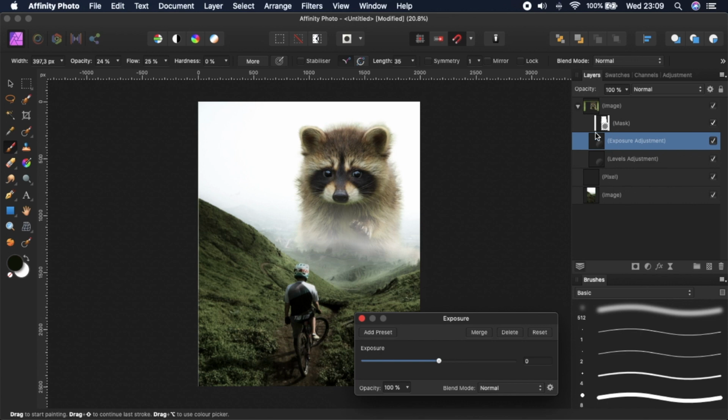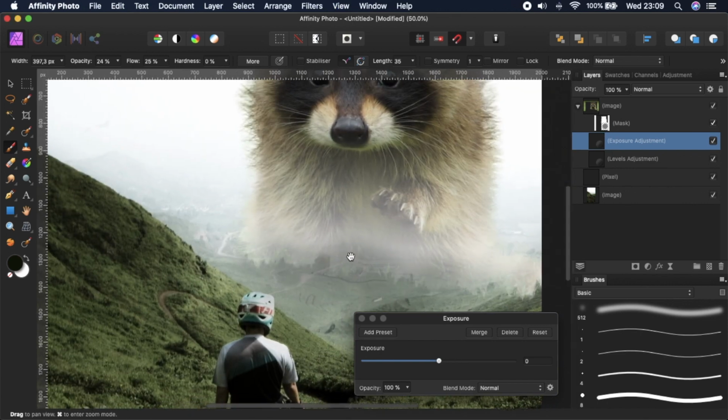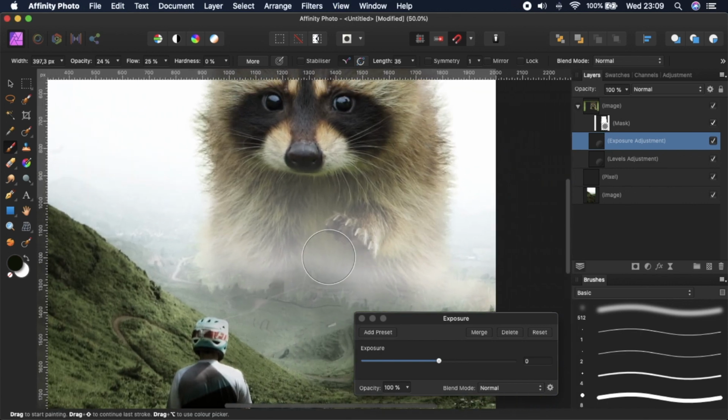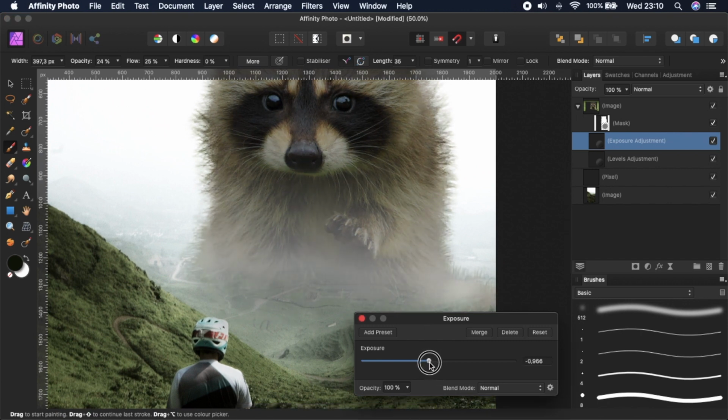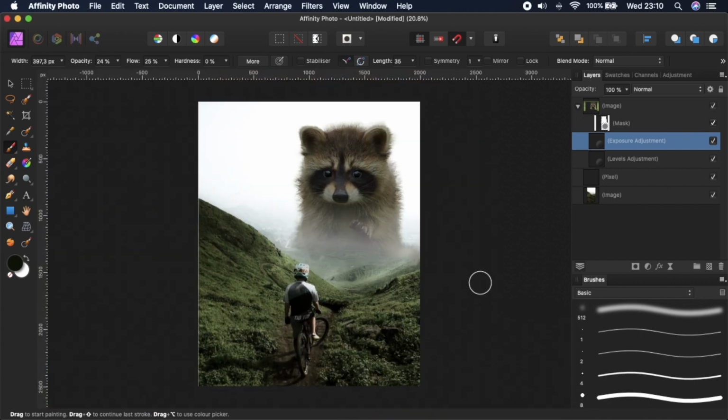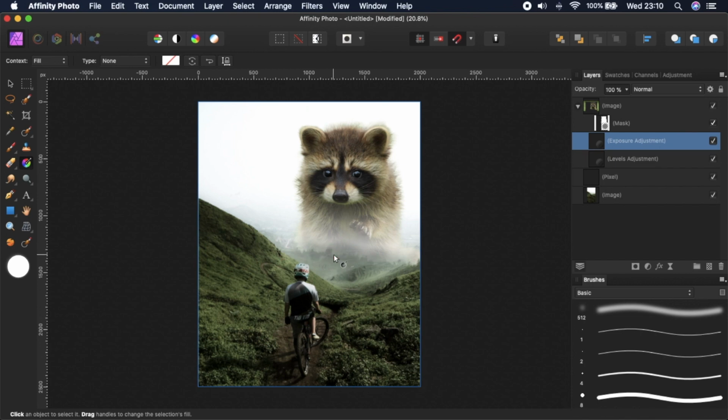So what I'm gonna do now is decrease the exposure around here. So now I just want to see when these colors are the same, and that's right now. And then I'm gonna do the same as with the adjustment layer. I'm just gonna invert the layer mask, and I'm gonna use a gradient tool to make a nice gradient.